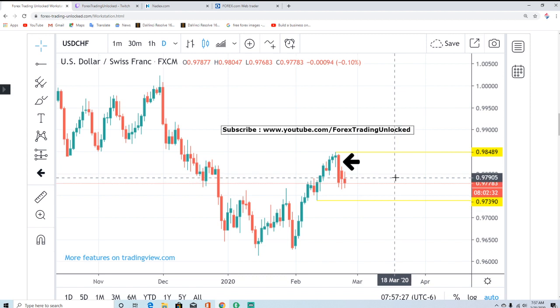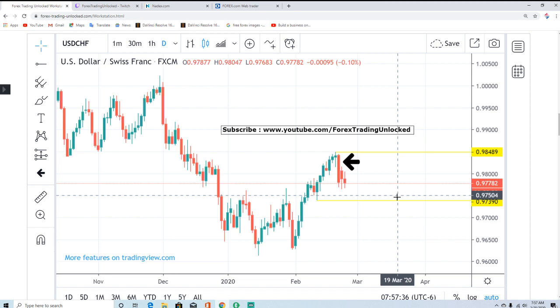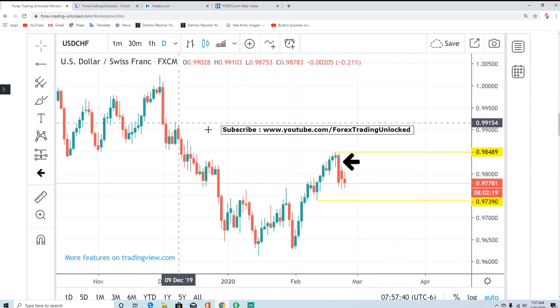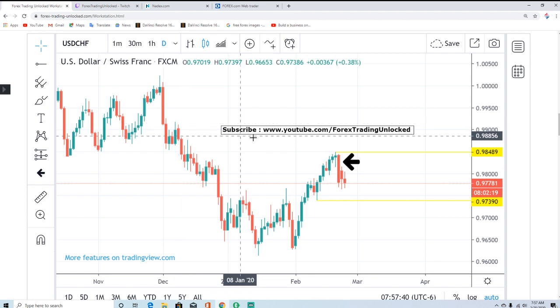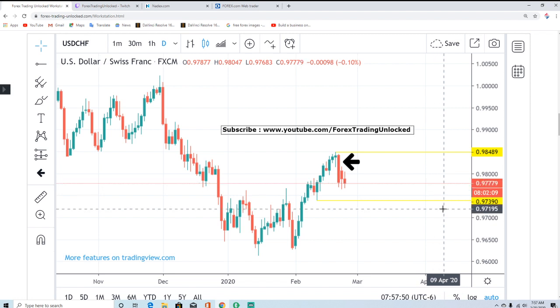But with the fundamentals of the U.S. dollar, it's really tough to be short this market right now. So I think your range traders are going to swallow this up, especially if you're trading binary options at these levels. For instance, you would have, let's see, probably the 98.25 strike price here, and then you would have your 97.25.